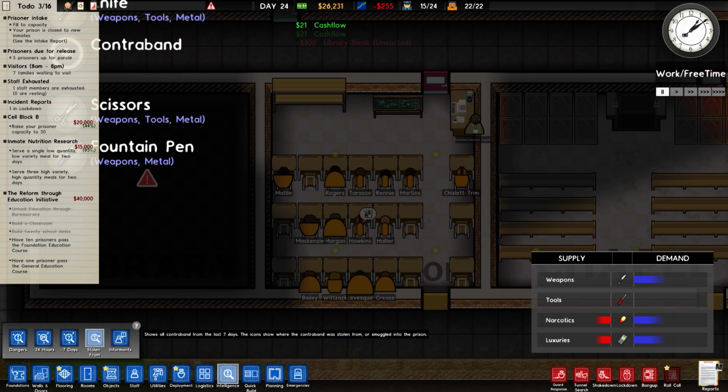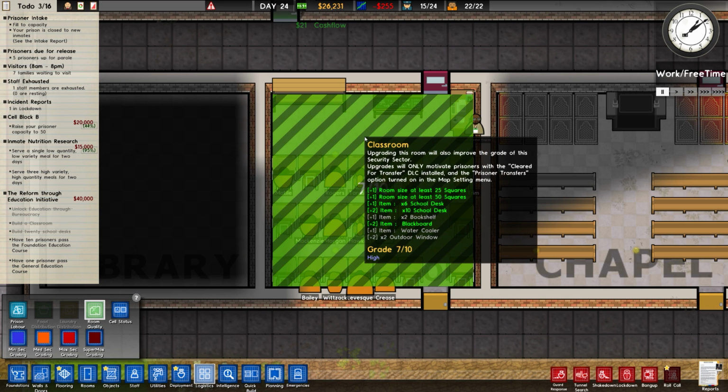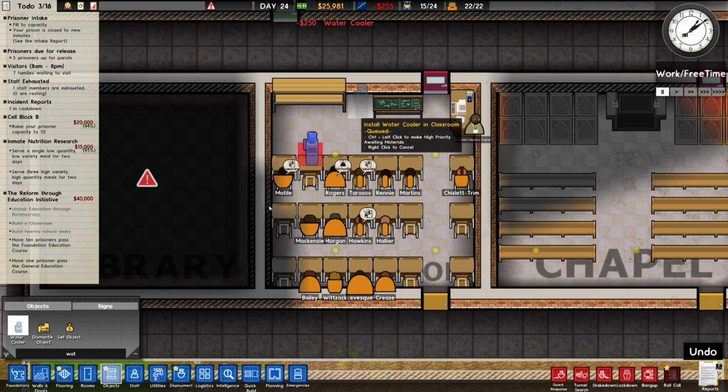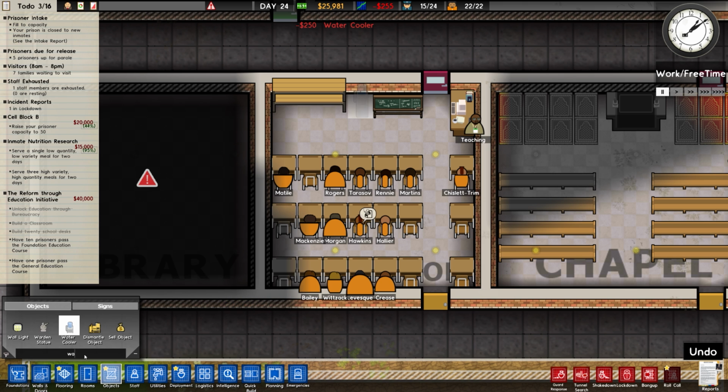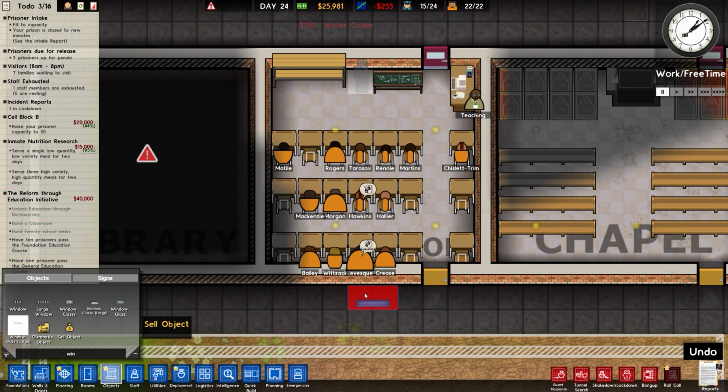Let's check the grading out of that then. Not bad. If you have an outdoor window, it's going to go up. Same as the bookshelf. Oh, you need another bookshelf. So I need a water cooler and an outdoor window. Water cooler. And a glass window large.